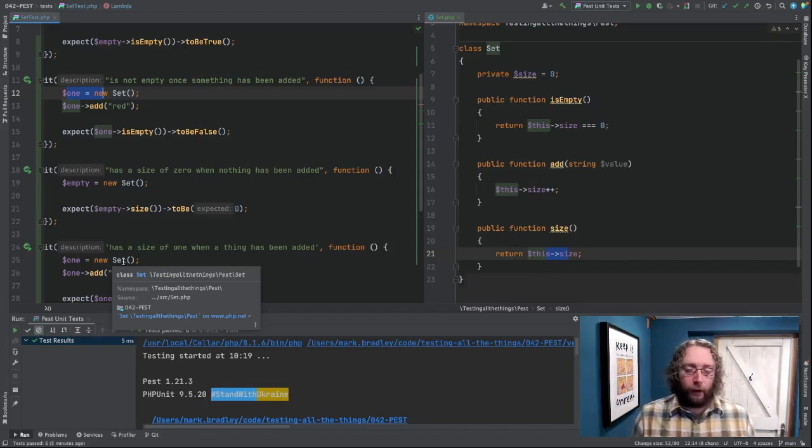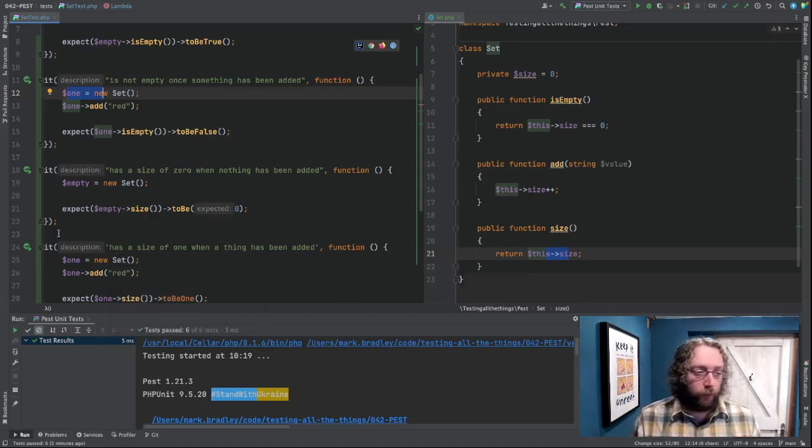The readability of our tests. So we can use something called a before function or a setup function. These functions get called before each test is run, and allow you to get things into a state ready for testing. Given we copied and pasted the empty set variable and the one set variable, this seems like a really good opportunity to use the setup functionality so that they are instantiated before each test runs.